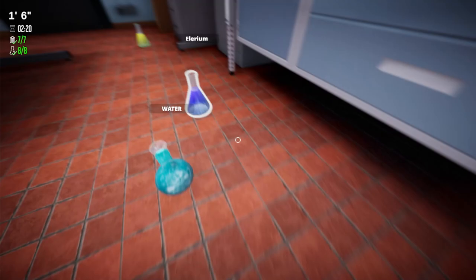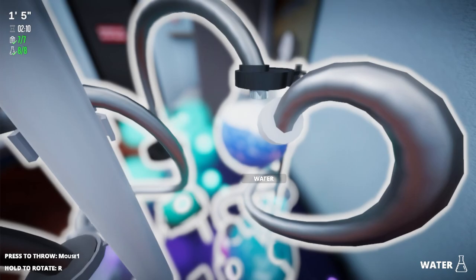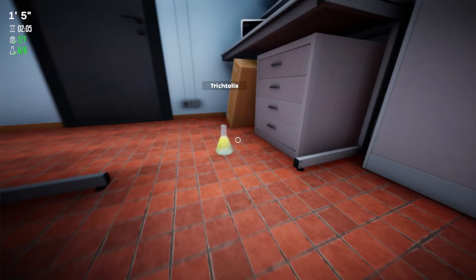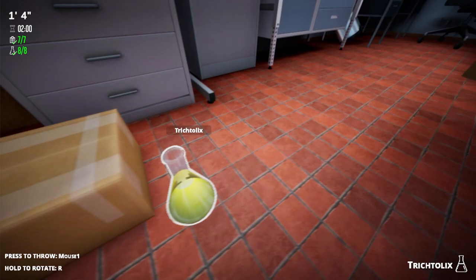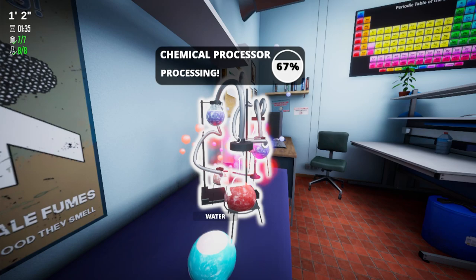Okay, there's one. There's another one. Get that going. And then next we're gonna have to add water to it. And then this thing needs to go in the microwave. Okay, that's in the microwave. Okay, this needs to be added. Come on, we got a minute left. Come on, we can do it. Come on, process faster. Process faster.